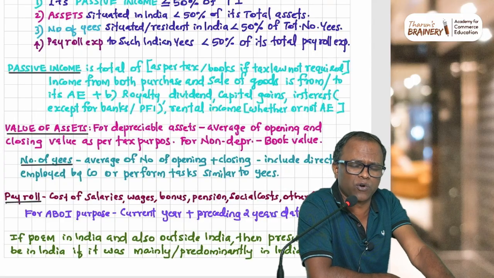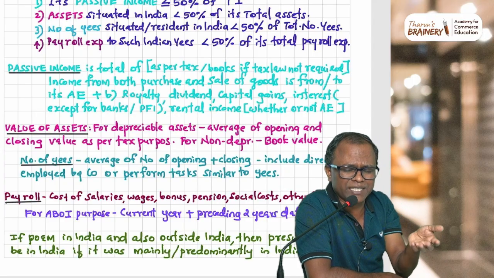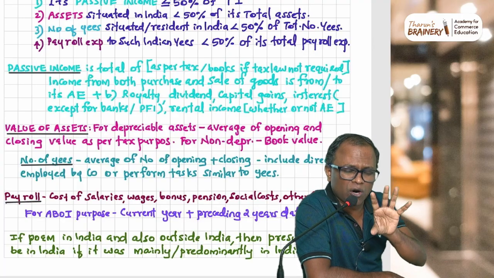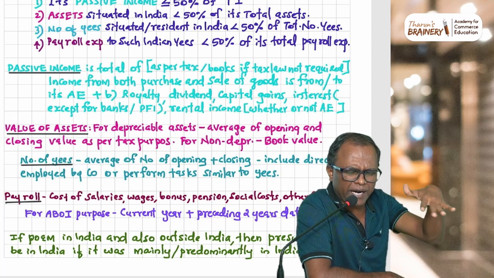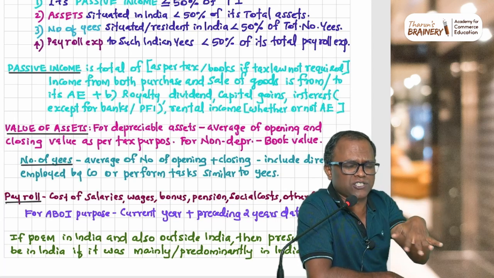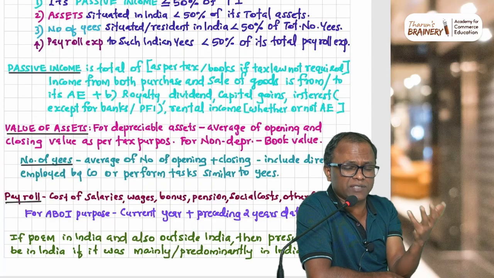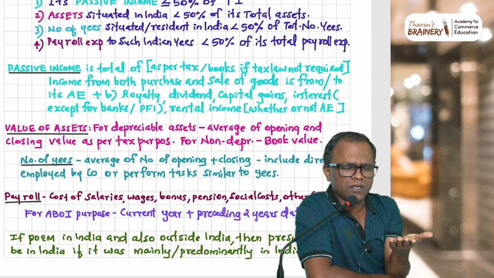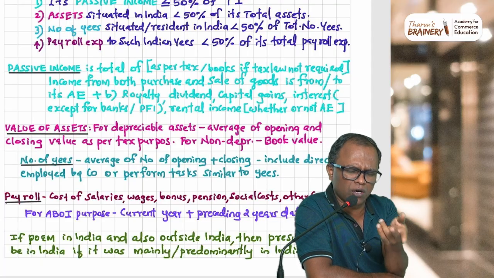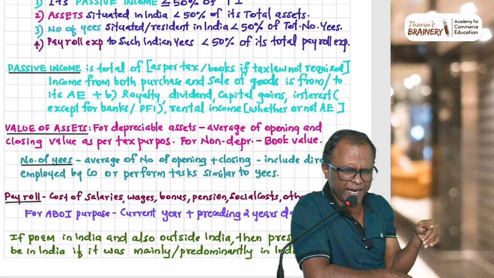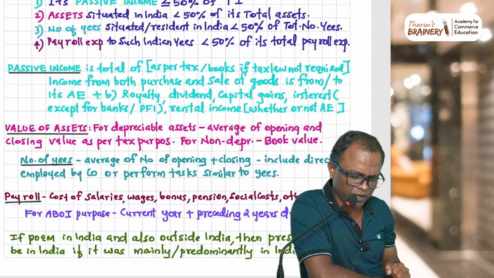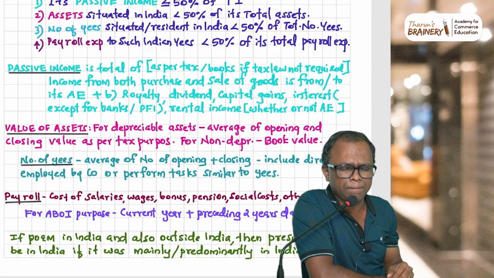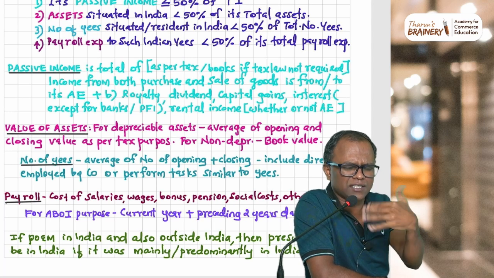So they are saying there is only one way. We have to see the weightage of the decisions taken in those board meetings. We have to apply the majority test or predominant test. So identify the decisions. Identify the importance of the decisions or weightage of the decisions. If the majority of the decisions are taken at the board meetings held outside India, then POEM is outside India. Suppose 2 meetings in India, 2 meetings outside India, and the majority of decisions are taken at the meetings held in India, then POEM is in India. So they are saying if POEM is in India and also outside India, then it is presumed to be in India if it was mainly or predominantly in India. If it is predominantly outside India, it is POEM outside India.